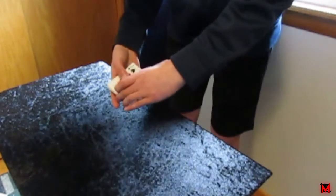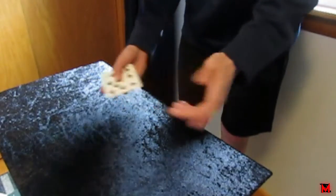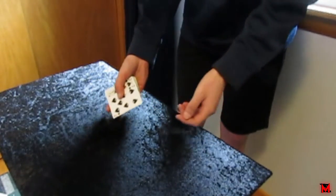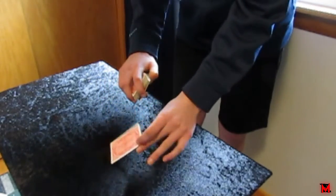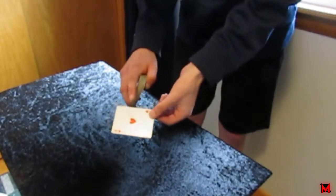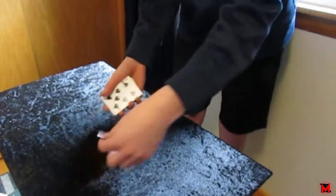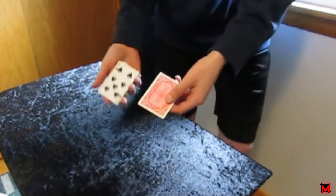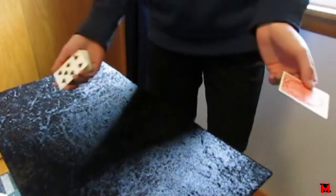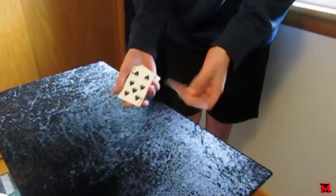So all I'm doing here is, it's pretty simple, but you're going to want to practice it in a mirror or something just to get the angles down. So when you turn, you pull back and take that card. So now you have their card. So they have their card in their hands, right? Because you're going to ask them to hold their hands out or put the box on top of it or something like that, just to tell them so that you can't get to it or switch it. But you've already switched it, obviously.